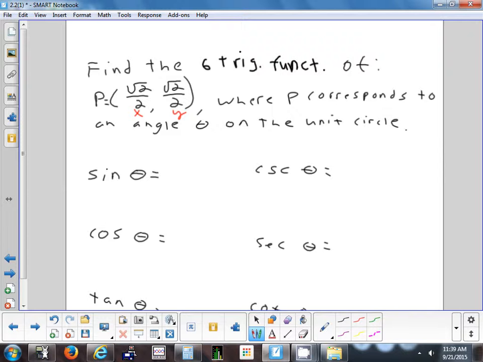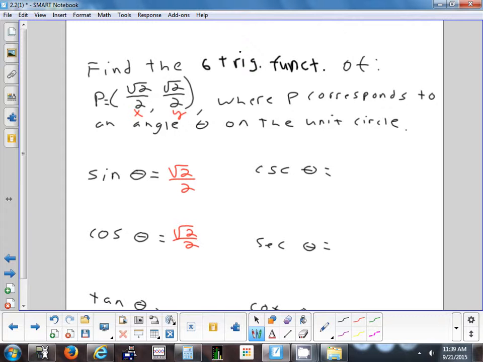All right, Chris, could you tell me what my sine would be here? The square root of 2 divided by 2. Yeah, and since they're both the same, which one did you pick, x or y? Y, yeah. In this case, if you switched them, it wouldn't mess it up. But you got that right. Pick the y. Alex, what about my cosine? Square root of 2 over 2. Yep, which one did you pick there? X. Good, he picked the x.